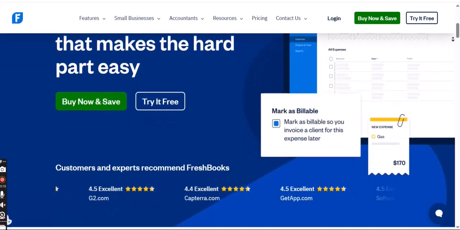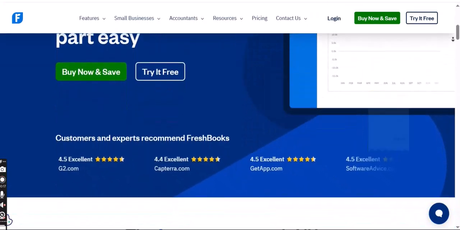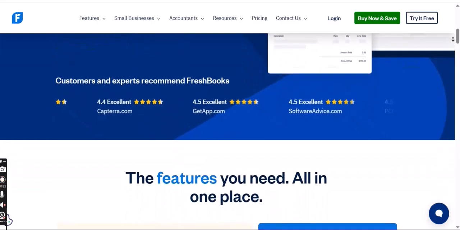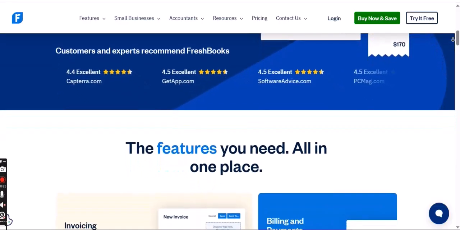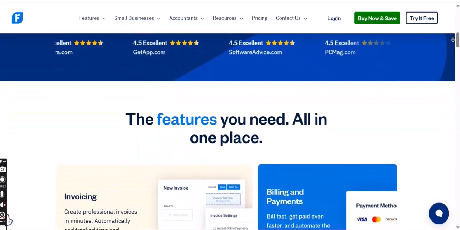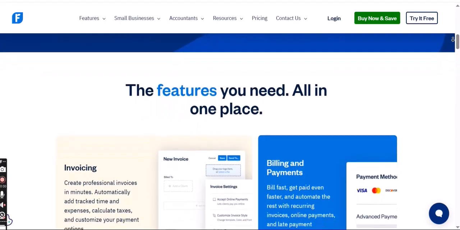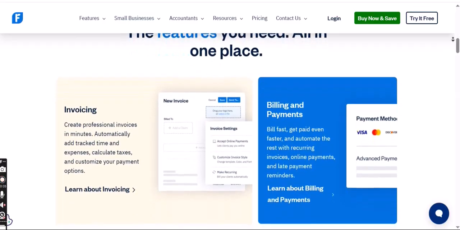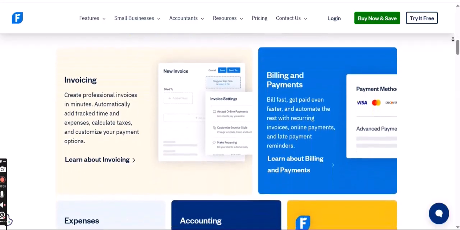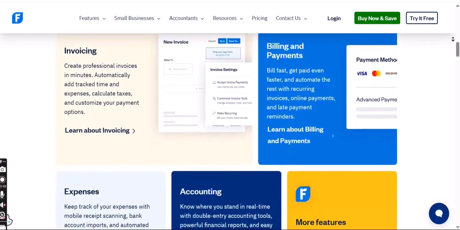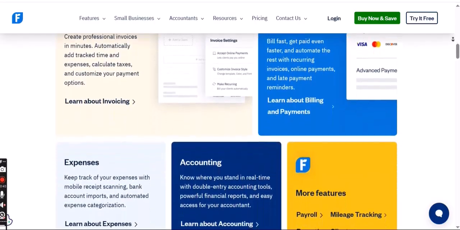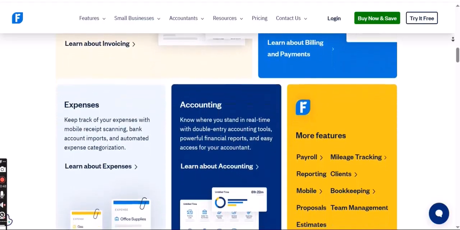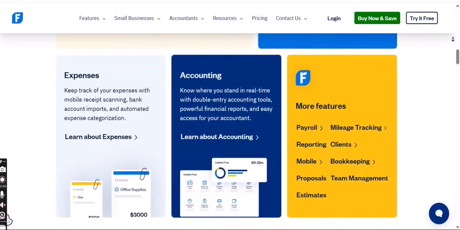Mapping. When you upload the CSV, FreshBooks will ask you to map the columns in your CSV file to the corresponding fields in FreshBooks. For example, you'll tell FreshBooks that your client name column in the CSV should be mapped to FreshBooks' client field. Access the import tool in FreshBooks. Log into your FreshBooks account. Navigate to the Invoices section. Look for an option like More Actions or a similar button, and from the drop-down, select Import Invoices. The exact wording might vary slightly based on FreshBooks updates, but the functionality will be there.